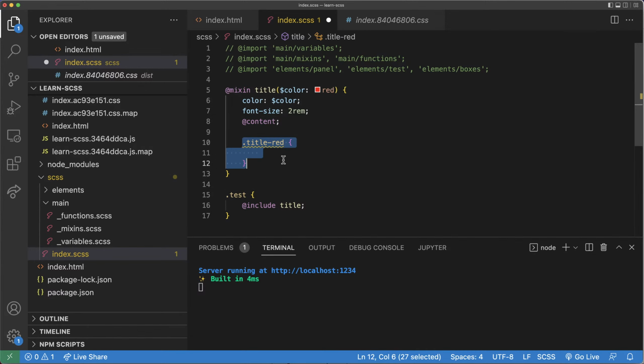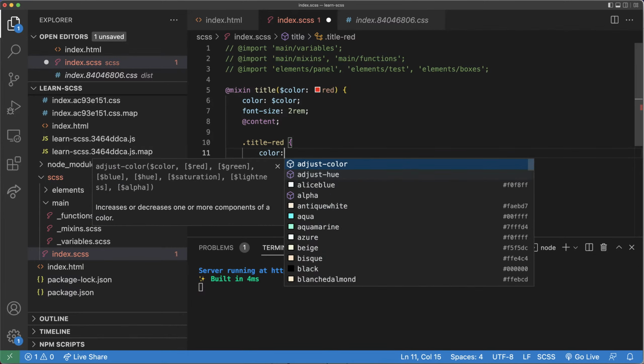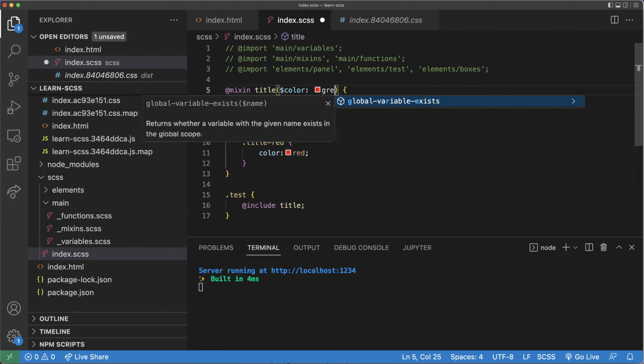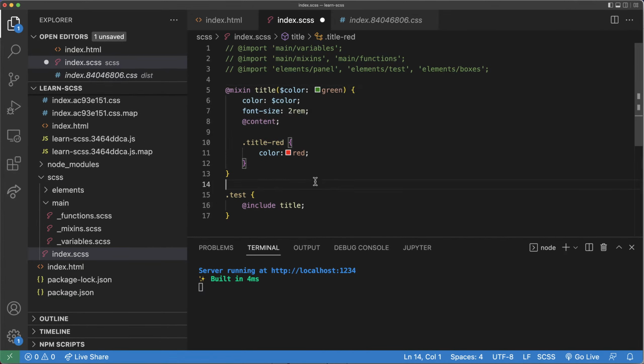And we're going to get the title red inside of this. So at this point, if I just go here and do something like color red, let's actually change this default to green, like this. If I save this, let's look at our CSS so we can see what happens. So we're including this title mixin, which is going to put all of this stuff right here. And we're not passing any content, so there will be no content.